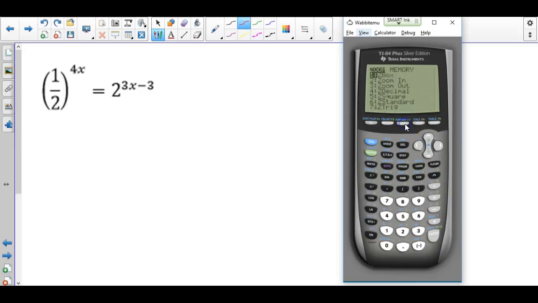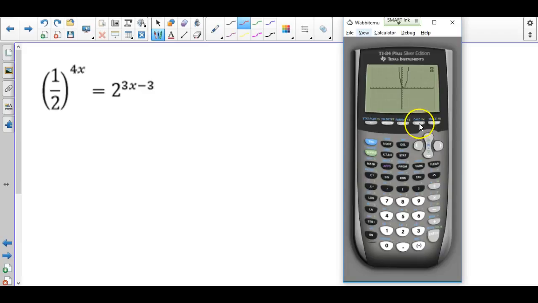And let me zoom in a little bit more. I'm going to do a standard window here, and we'll see if this shows up. So my one curve is coming down. That's the one that had the half as a base number. Then I have another curve going up. So I'm going to have a really small answer somewhere where those 2 curves are going to intersect.